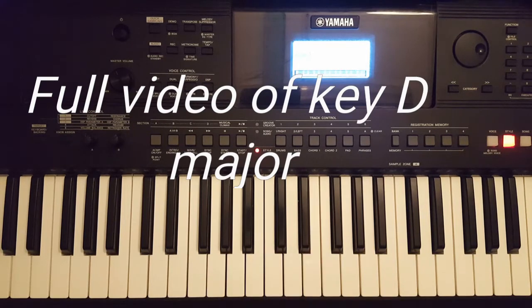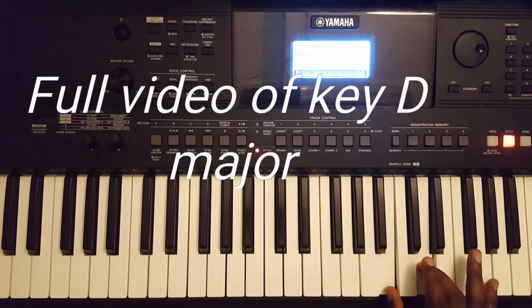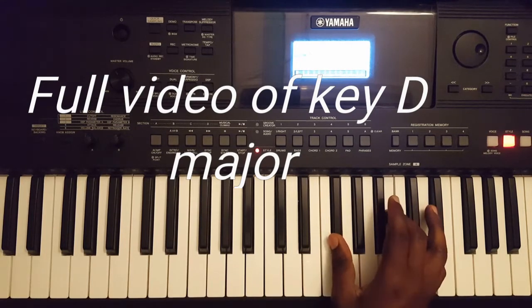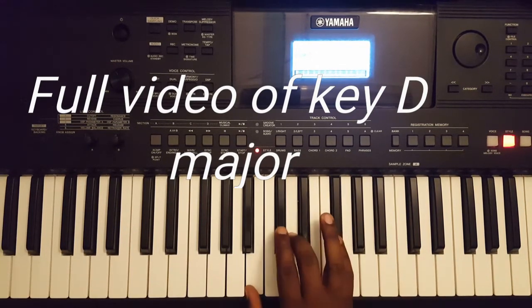This one is called La: B, D, and F sharp, sorry, B, D, and F sharp. La.